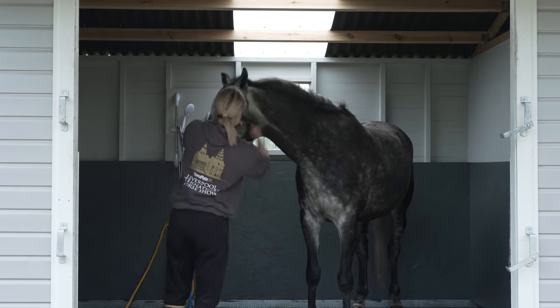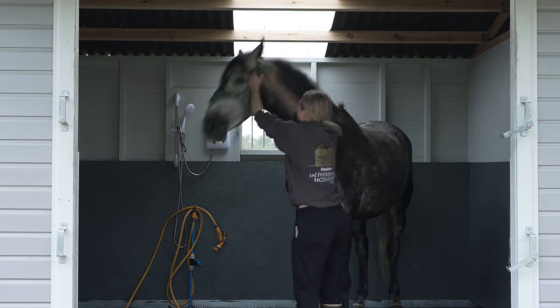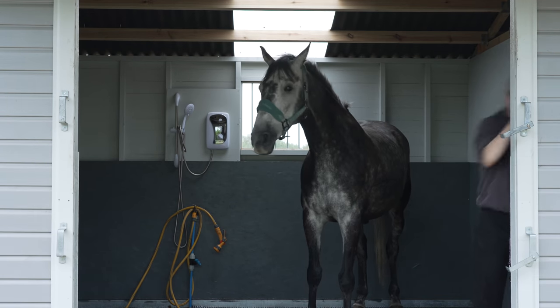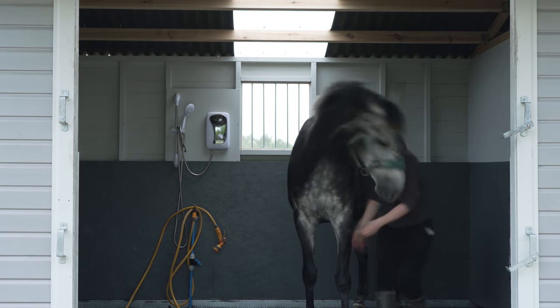After that, I did give his head a little bit more of a wash, because that is one place that he doesn't like getting wet too much, but he was a very good boy again. Carried on with a few more stretches to distract him.